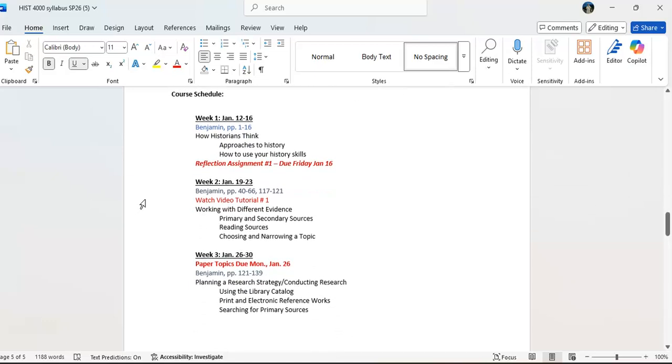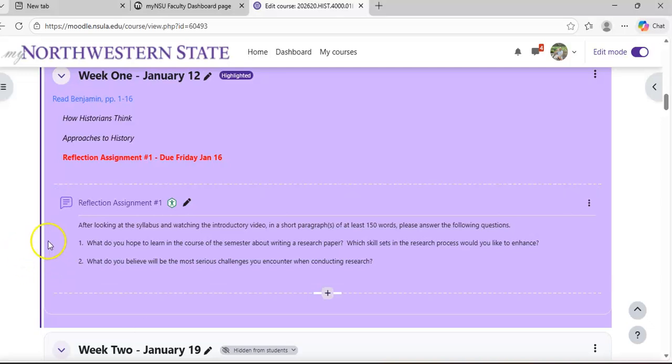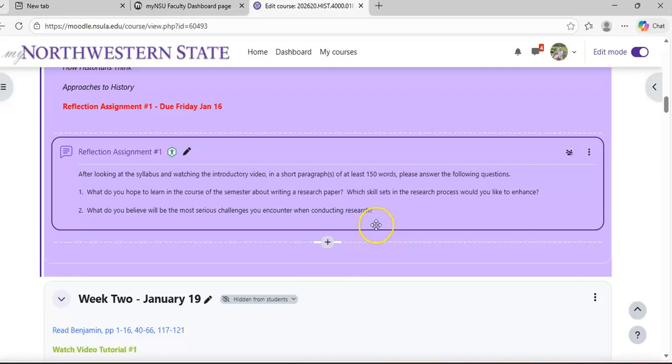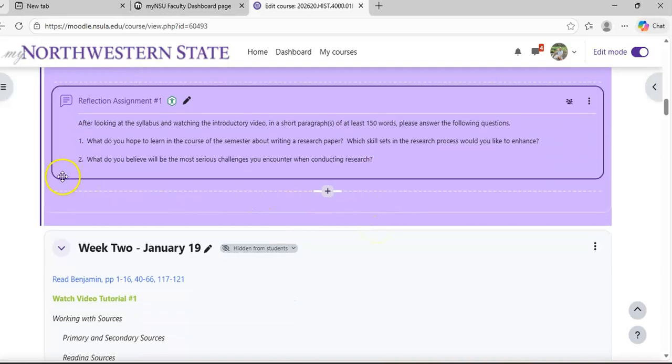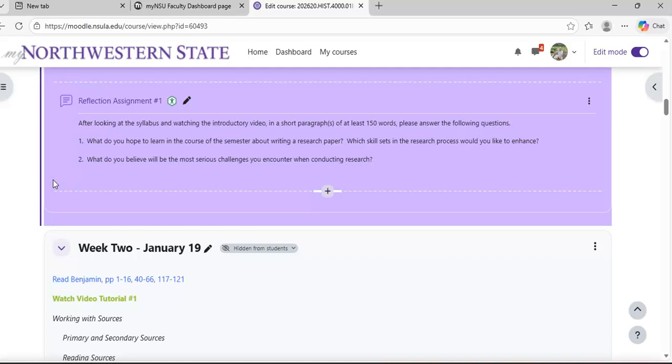Okay, week one, you can see all the assignments are here. Where you go, obviously, to complete the assignments is Moodle. So just looking at the first weeks, you've got a reflection assignment. You've got some reading and to watch the first tutorial. And the paper topics are going to be due in 2 weeks from the start of our class on the 12th. So to get all of that done, you go to Moodle. Week one, we've got the reflection assignment. Here are the instructions for it. Please take these seriously. I can't address what concerns you're having unless you say it in the reflection assignment. It's a good way to have a back and forth that way.